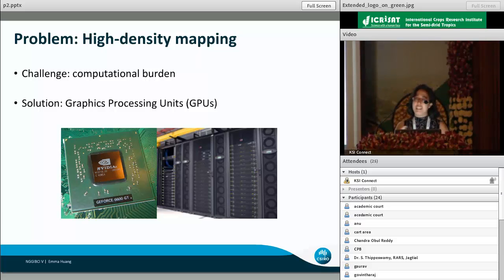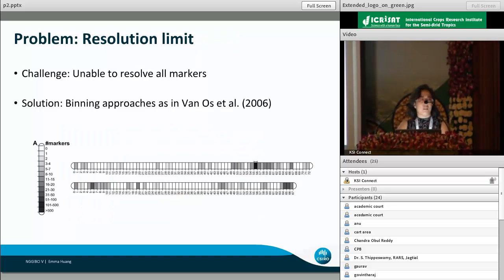But that doesn't really capture the scope of the issues in MAGIC populations. Even once you have a draft map, there's a number of questions you want to answer, and a number of ways you can improve it. One of those is the resolution limit of the map. When we're talking about GBS or 90,000 markers, we're really trying to saturate the genome here, and even with 8 parents and a number of generations of recombination, we're not going to be able to resolve all the markers. So we've taken the approach of using bins where we put together markers between which we don't observe recombination.